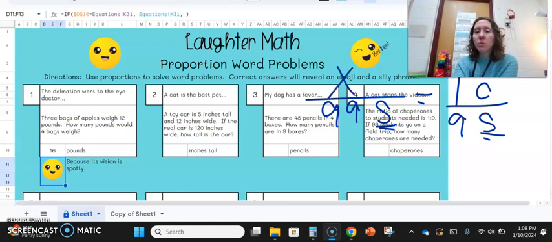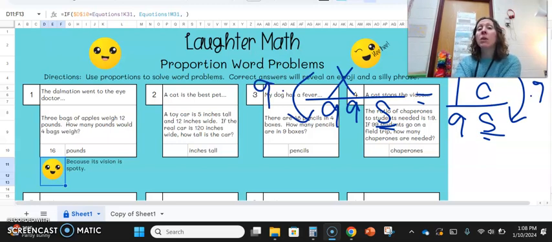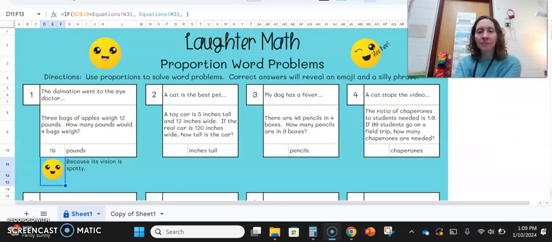All right, my smallest number is 1. So to go from 1 to 9, I would multiply by 9. So I have to do the same thing over here on the side. But we have to be careful because I have to take what this X, which I don't know, times 9, and my answer is 99. So what littler number do I start with? That would be 11. So X is equal to 11. All right, so that one there is 11.